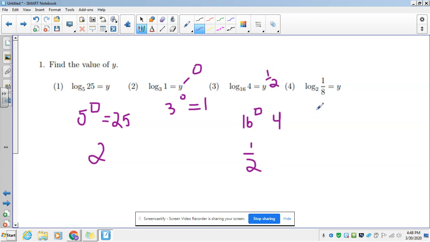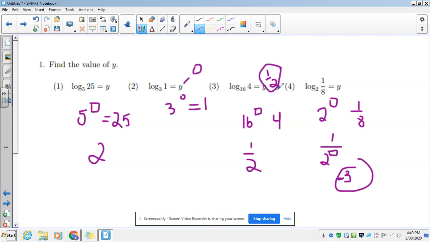Okay. Here, you're asking 2 to the what gives you 1/8. Help yourself with that. 2 to the what would give you 8? Well, that's going to be the third power. In order for it to be in the denominator, it would have to be negative. Hopefully you got those. If not, write down what you didn't get about that in your notes to help you understand the difference between that.